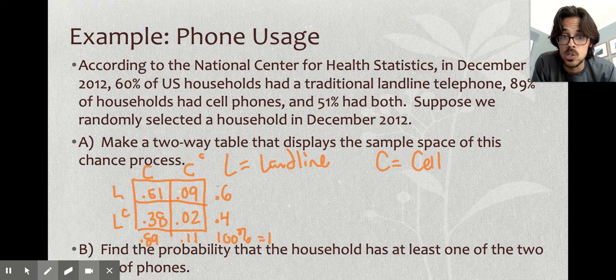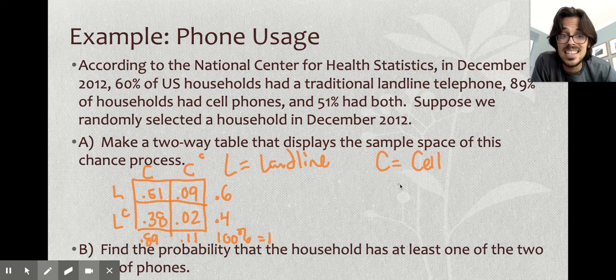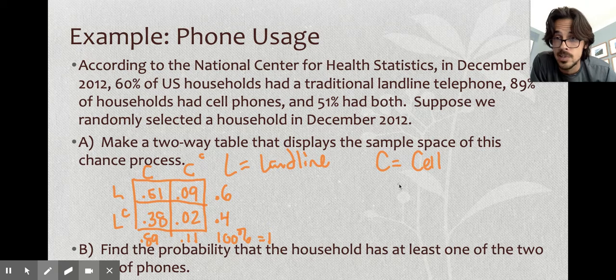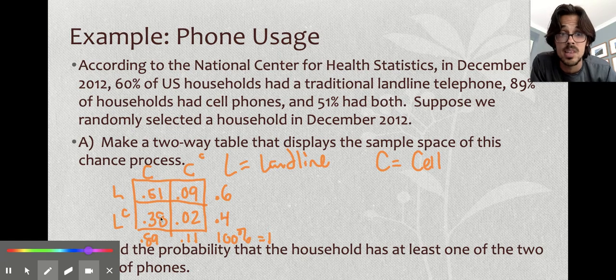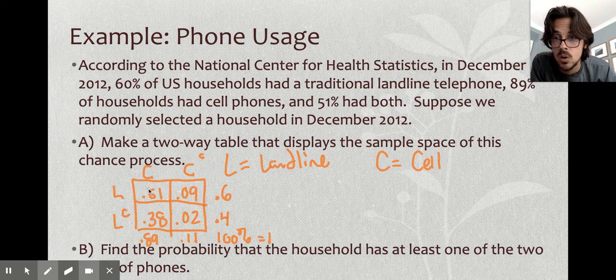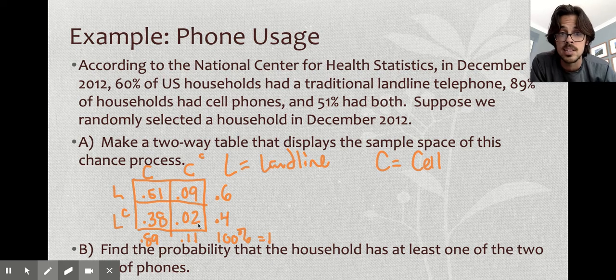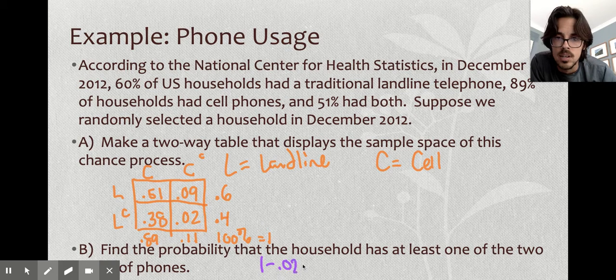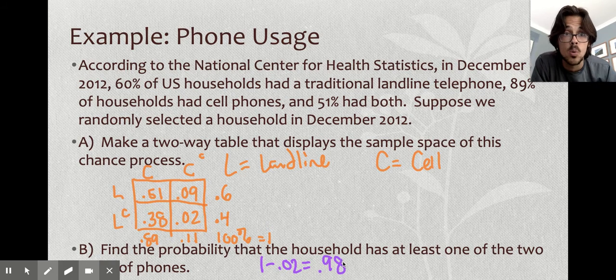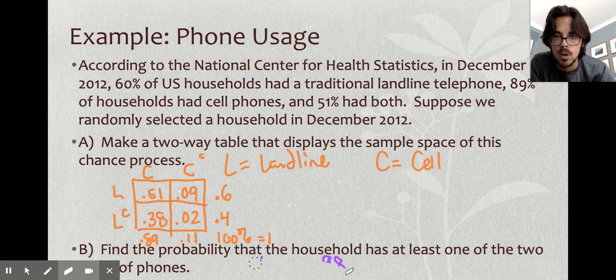That took a little bit of work in the first place to get it all ready. But once it's there, it's really easy to answer a bunch of probabilities pretty quickly. So it says through part B, find the probability that the household has at least one of the two kinds of phones. So again, all you need to do if you took the time to make a table is circle the stuff you care about. That could be this one or this one. Those are both cell phones. Or it could be this one over here. So you just add up these three boxes. Or you could also do the complement and subtract out the one thing you don't want. However you set that up, you're going to end up getting the answer of 98% for this problem.